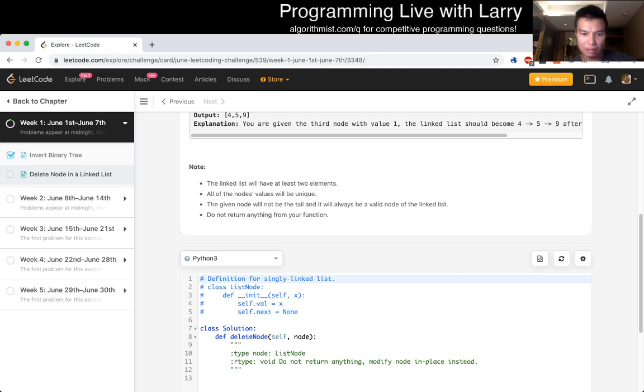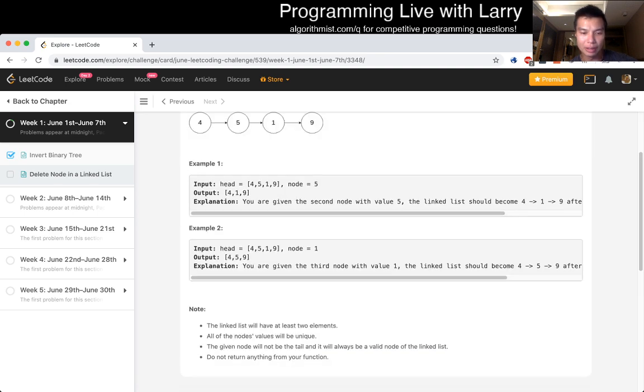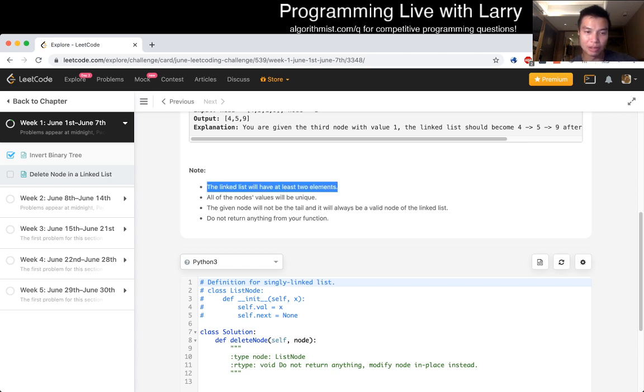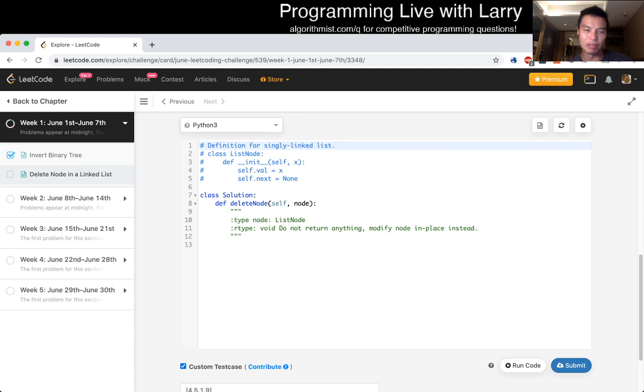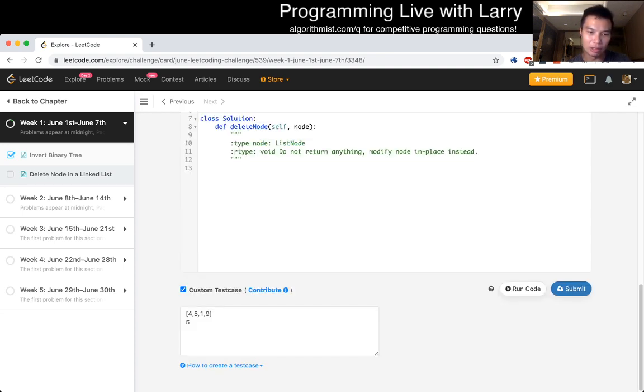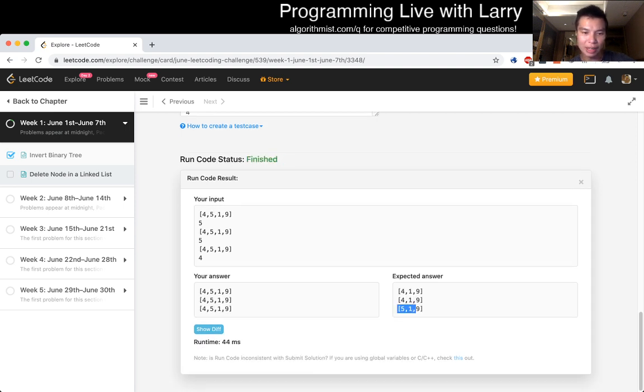Okay. I think the thing that I would think about in this case is what happens when you remove the head. I think for every other case it is probably mostly okay, in that you just have to do some checking. The linked list will already have 2 elements, but it doesn't seem like it says anything about the head. So yeah, we could kind of test that, right? Only because we're cheating, half and quote unquote, but we're just here to learn, so it's okay. But let's just see what the expected answer is, or whether that's even valid input when we remove the head. And we remove the head, what should we return, right? So that is the expected answer, and that's okay.